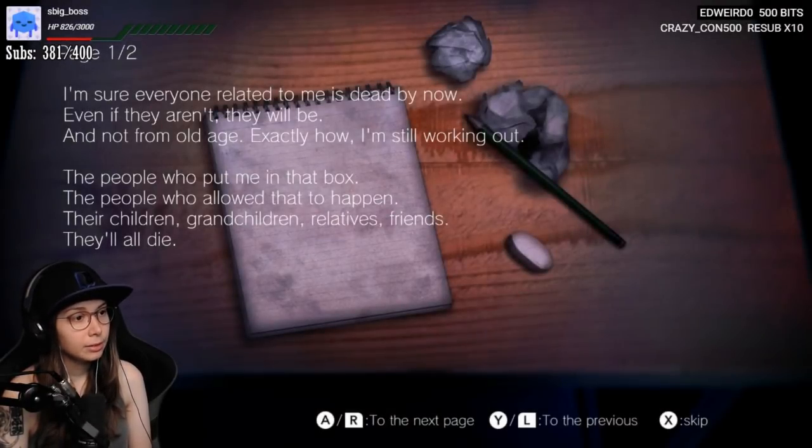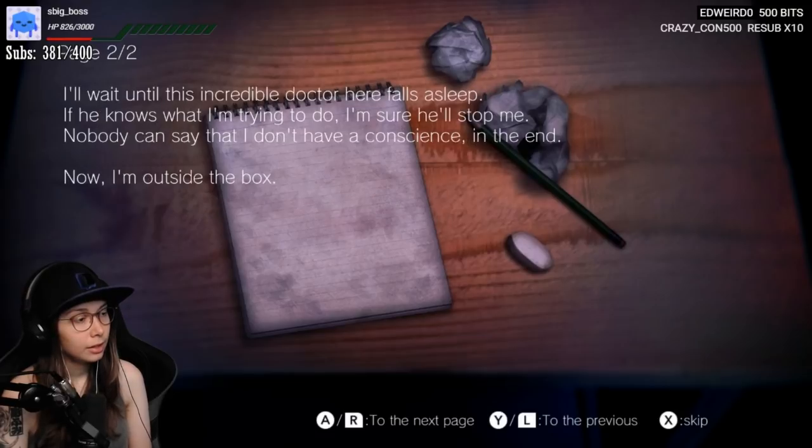I'm sure everyone related to me is dead by now. Even if they aren't, they will be. And not from old age. Exactly how I'm still working out. People who put me in that box, the people who allowed that to happen, their children, grandchildren, relatives, friends, they'll all die. I'll wait until this incredible doctor here falls asleep. If he knows what I'm trying to do, I'm sure he'll stop me. Nobody can say that I don't have a conscience in the end. Now I'm outside the box.